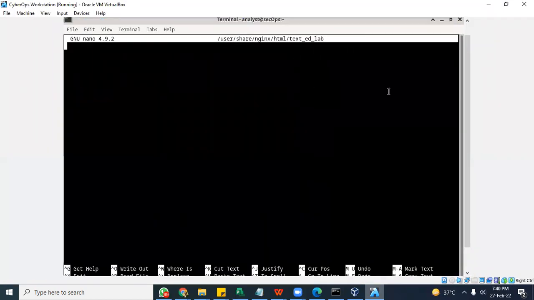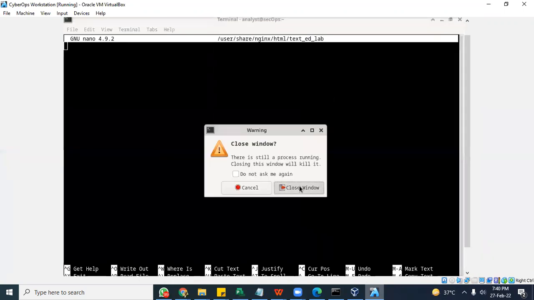Did you recognize any file saved? It did not. Close windows.